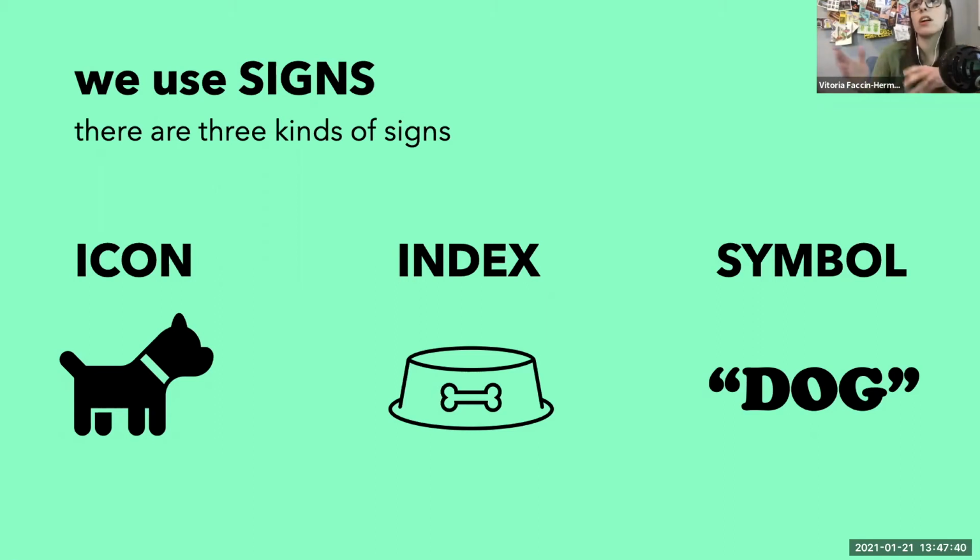And then third, we have symbols. Symbols are kind of a broad category, but today I just want us to focus on language and typography. So, which is the most common symbol? Words that we use are symbols to things that we have in our heads. So when you think chair, you probably have a picture in your mind of a wooden chair, or whatever chair you like. Maybe you're very attached to a specific chair, and that's the chair that comes to your head when I say chair. But when we all see the word chair, it's the same, and we agreed on that.